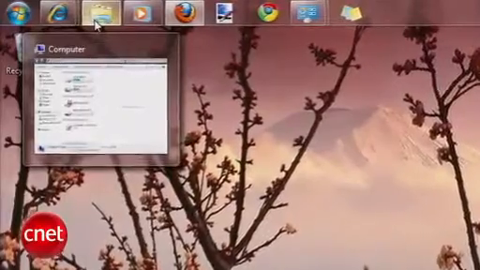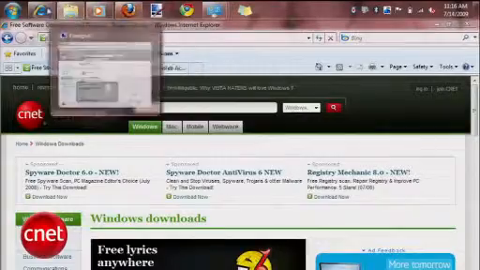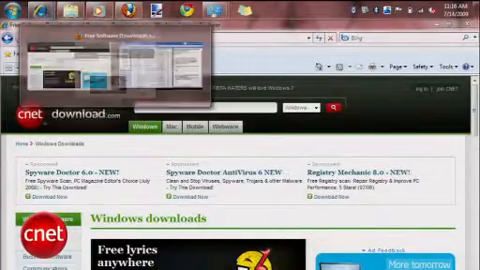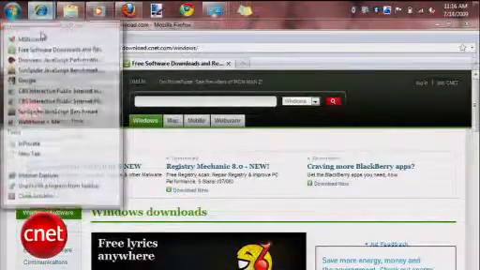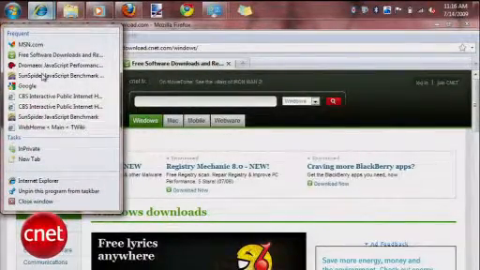Before we jump in, I just want to let you know that the version we're demoing today is the Windows 7 release candidate. There are not expected to be any major feature differences between the RC and the final build that will be released to the public, but if there are, we'll update this spotlight accordingly.